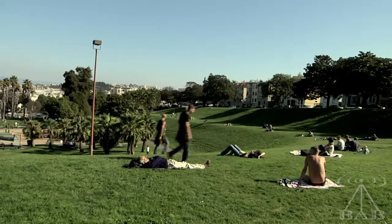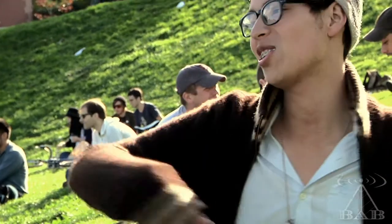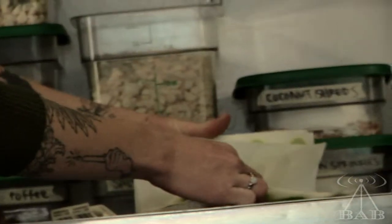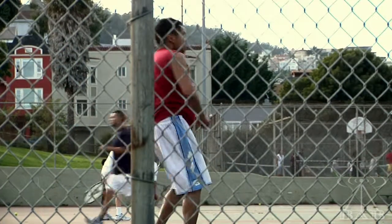Yeah, but this park is different. When I first moved here, this is one of the first places I've been to, and where I got introduced to my closer friends. It's that view — it's like a memory, something I don't really want to let go of. It's a good place to sit out in the sun. A lot of what comes hand in hand with Dolores Park on a sunny day is ice cream. I think it's definitely going to affect how businesses are run in the neighborhood. I heard they're trying to open coffee shops inside Dolores Park, which I think is a really bad idea, and I know a lot of people in the neighborhood are actively trying to petition against that, which I think is great — they should just leave it how it is.